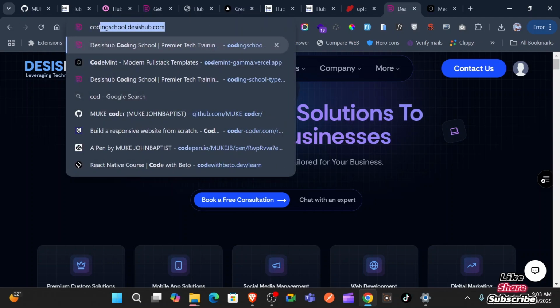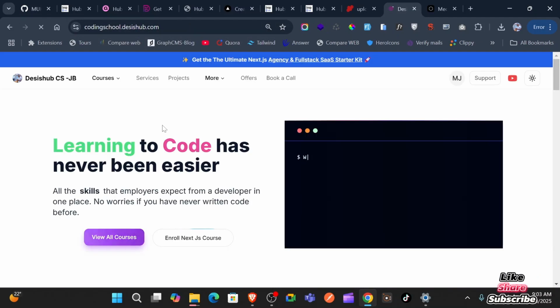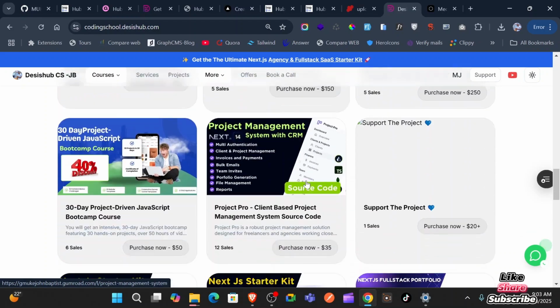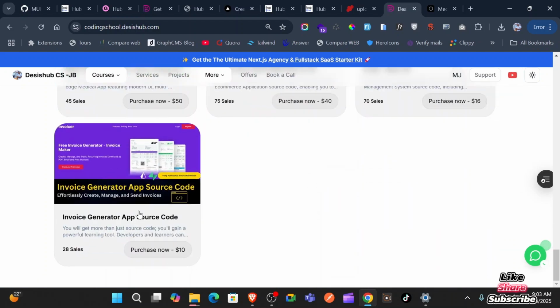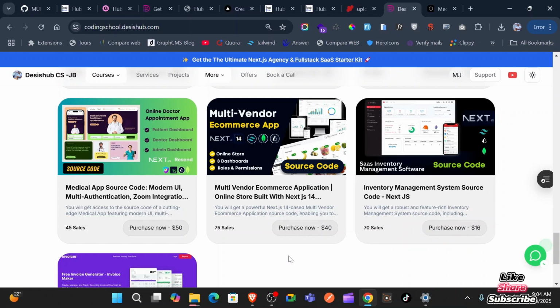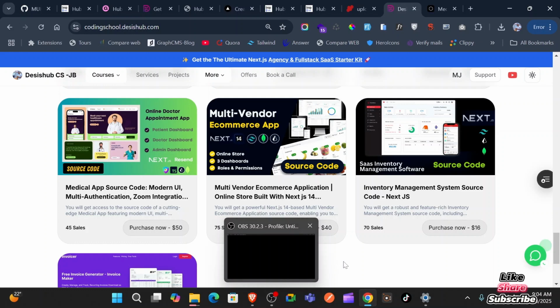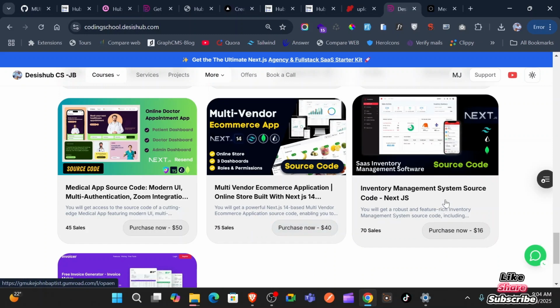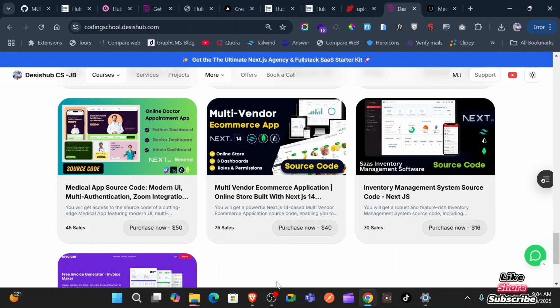All these old projects that we did, so many people have been asking me about them. Let me scroll down here. I'm going to start from the bottom one, the invoice generator app, the inventory management system. All these ones were in JavaScript. I'm going to repeat all these applications in TypeScript, and they will be using the starter kit. So that's why I'm giving you a discount price. I'm starting to rebuild these in TypeScript, and all the videos will be on YouTube for you guys.